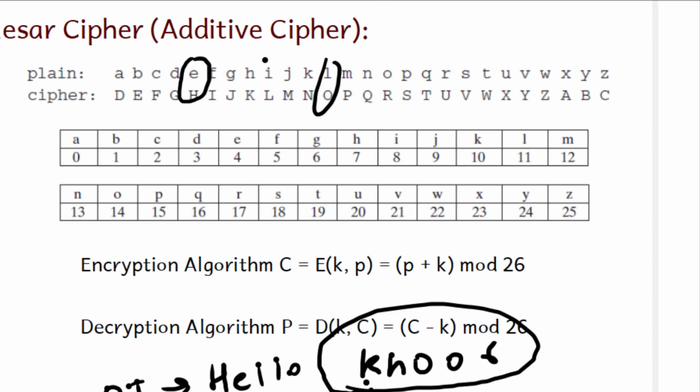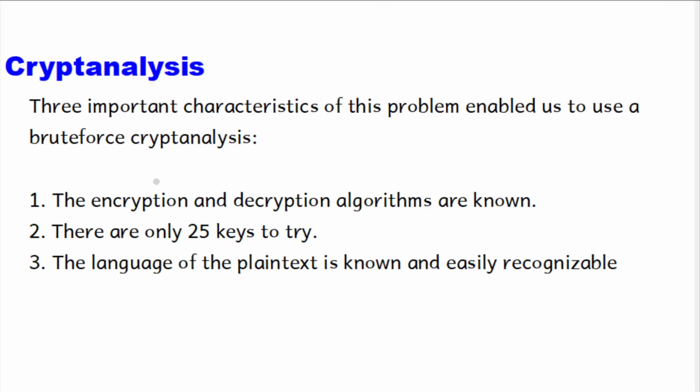Okay, now the cryptanalysis. How strong is the Caesar cipher? If we do the cryptanalysis, now cryptanalysis, as we know, it is the art of breaking the codes. Now breaking, because we need to check our algorithm, so we need to check by using cryptanalysis. Now there are three characteristics which are of course a great problem.